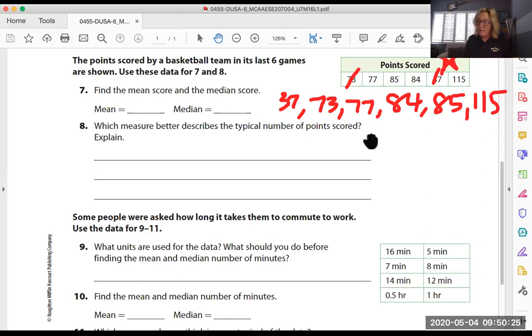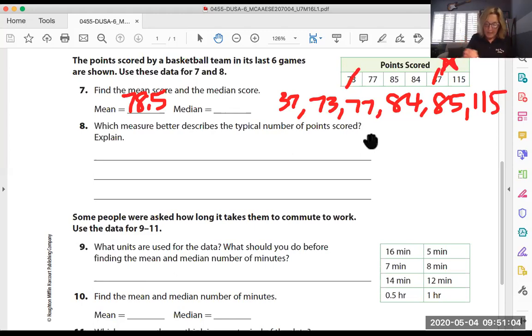Now I'm going to use a calculator, and you should do this too. Add them up. My total is 471, and we want to divide that by 6 now. And I got 78 and 5/10. Hopefully that's what you got too. And now we want to find the middle, the median point. Again, this is an even number of data values. That means we're going to end up with 2 in the middle, and then we're going to need to find the average of those 2.